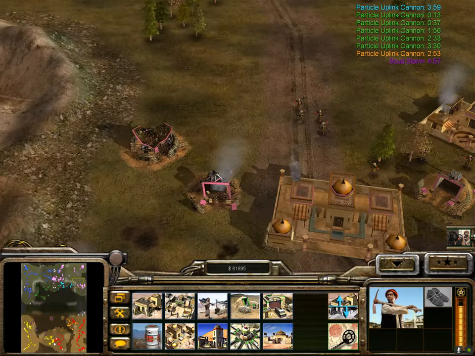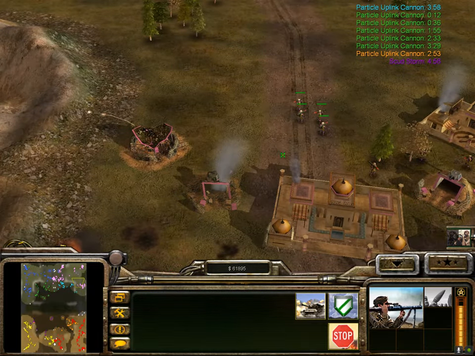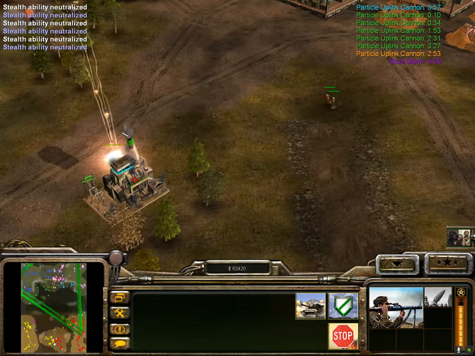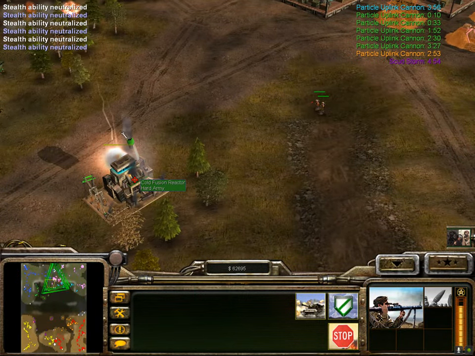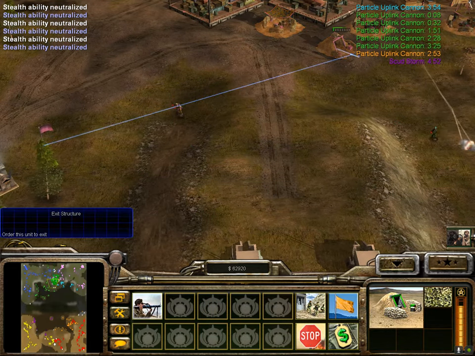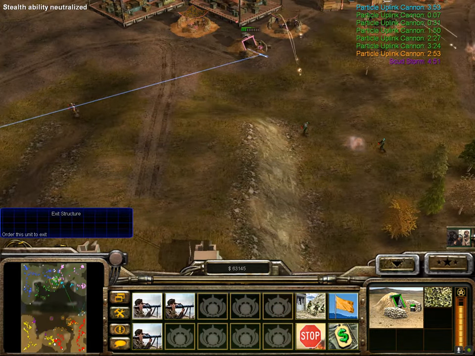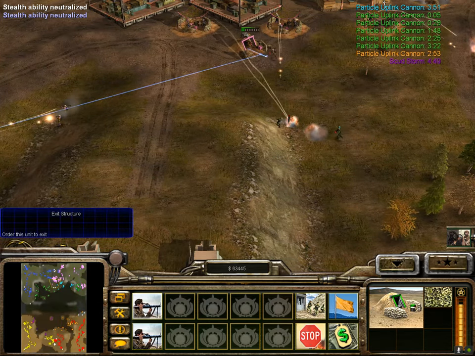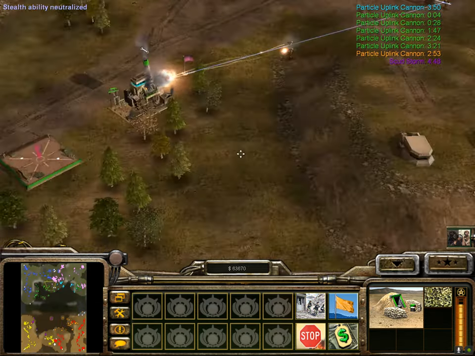Come on, soldiers, get down there. Oh, we got a purple storm too. Don't let them get away. Six seconds, guys. It's been nice knowing you.